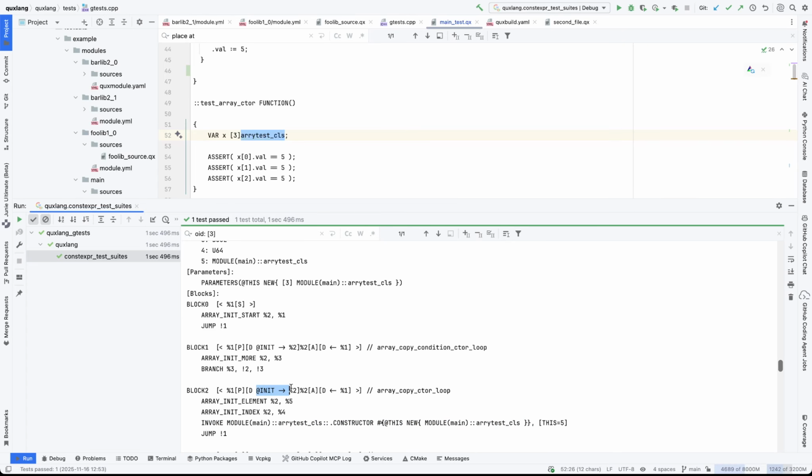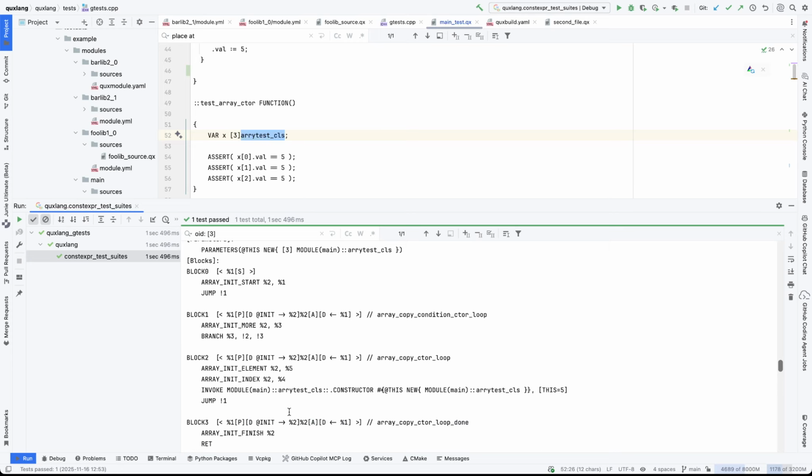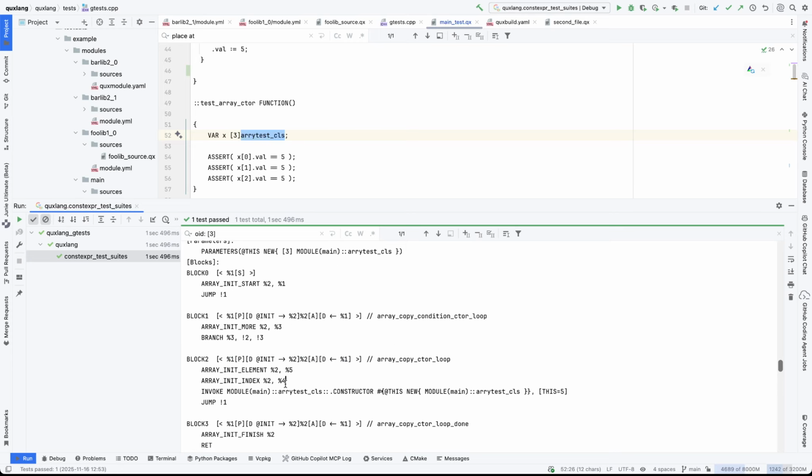Because of the array initializing relationship between the parameter, we could see there's actually a tracked relationship between this 5 here, which is tracked as being part of this initializer.